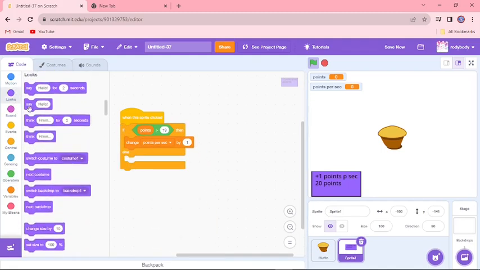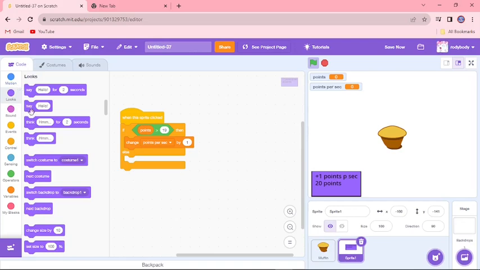And in the else, we're going to say, you don't have enough money. So that we save it.